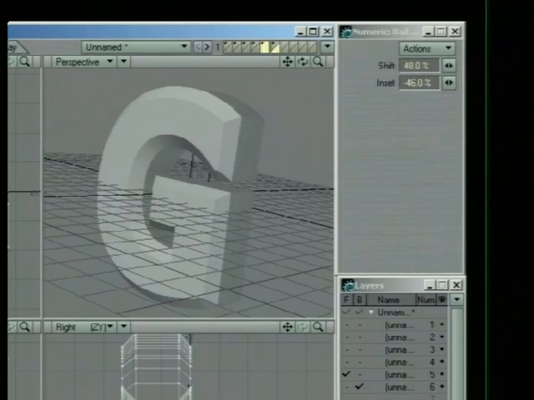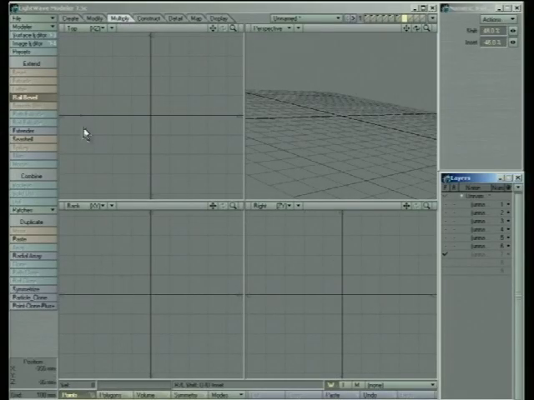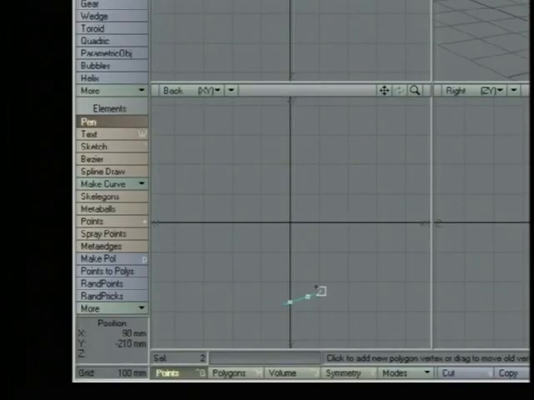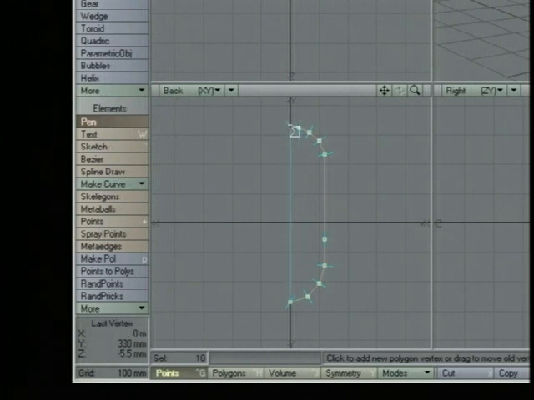Let's make a more interesting rail to bevel off of. In this case, we're going to make this one kind of curved. Alright, so now we're going to have sort of a curved edge in the back and a curved edge in the front.